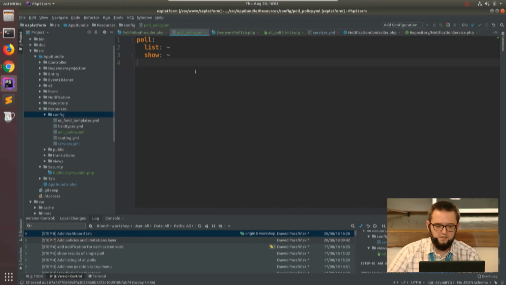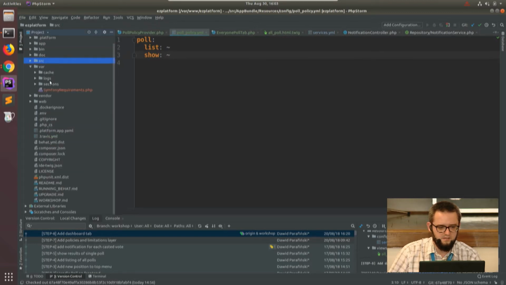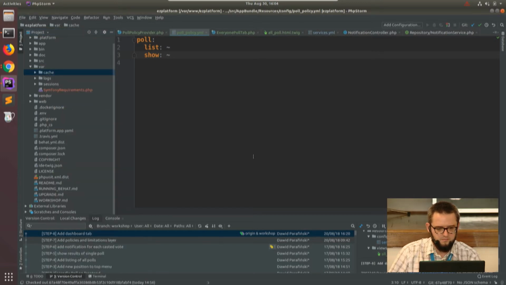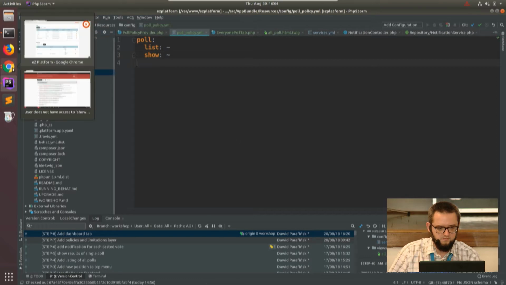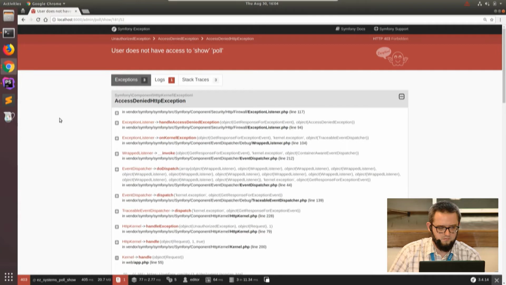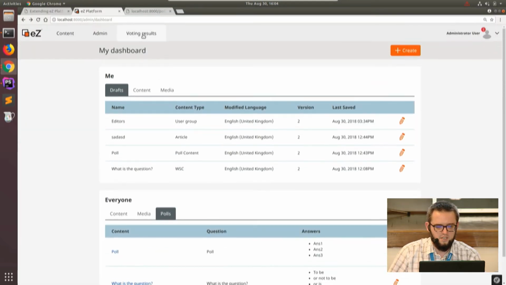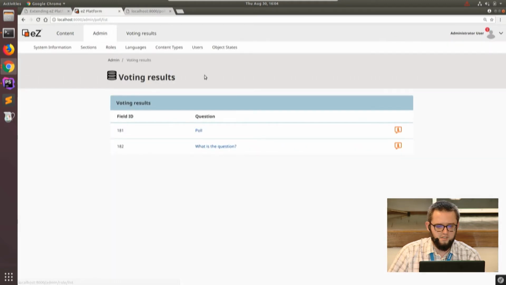Okay. So let's see if it's still working. Yes, user does not have access to show pool, but to be sure, let's add this policy again.